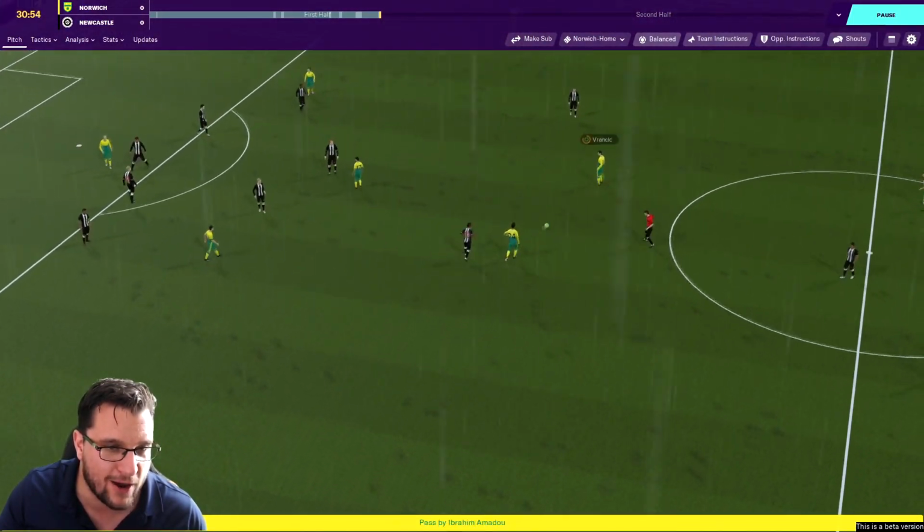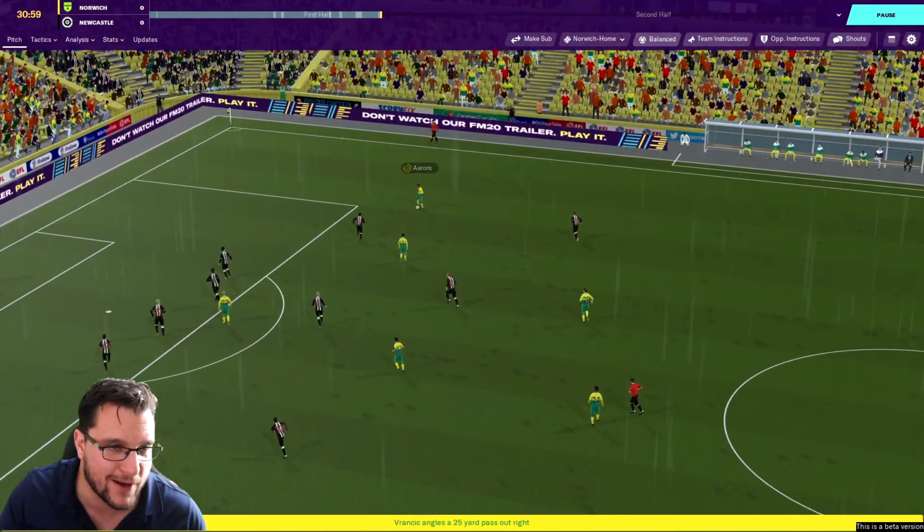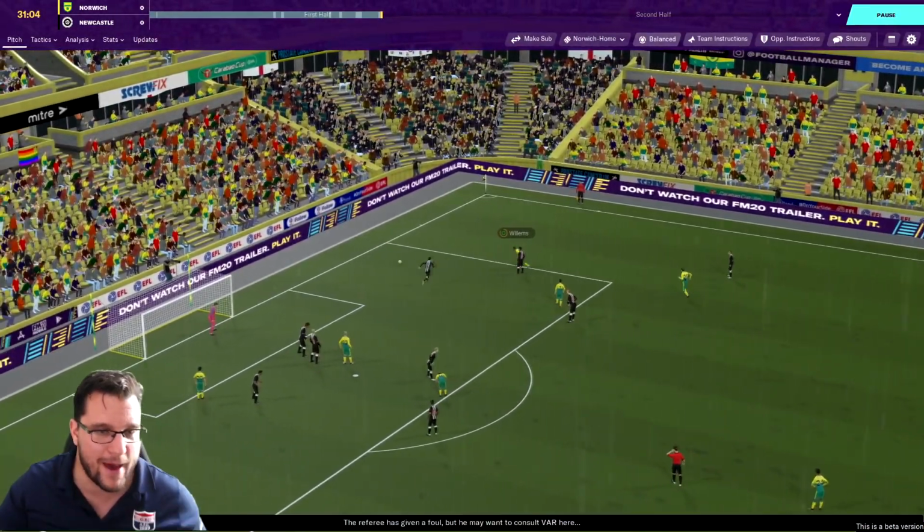Amadou might try it now. Into Vranić. Vranić into Roberts. That overlap is still there. And there we go. Aarons has finally picked it up. Just looking for that cross. And that's got to be a penalty, referee.